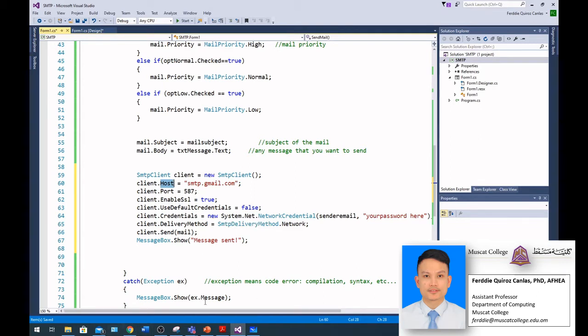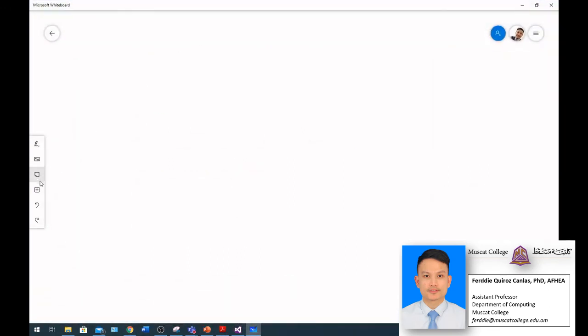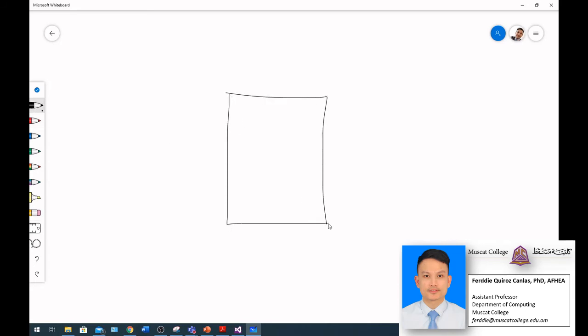It should be like this. Okay, so where's my whiteboard? So we have our mail server. I think it's better if I have a box. So I have a mail server. Let's call this the mail server.